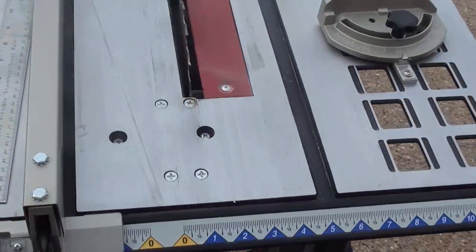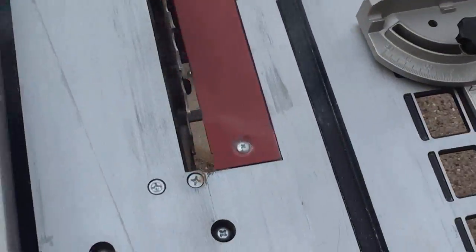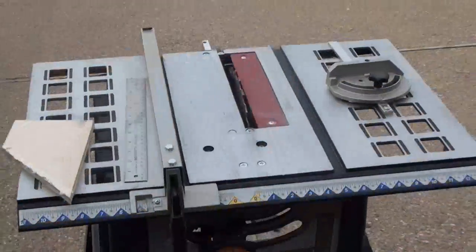Thousands of people work with these things every day, and there's not that many accidents because everyone respects what they're doing. Okay, enough with the public safety announcements. Let me get back to work.